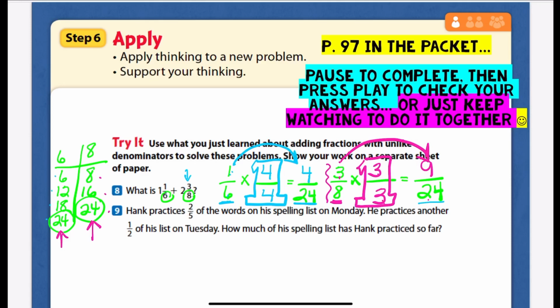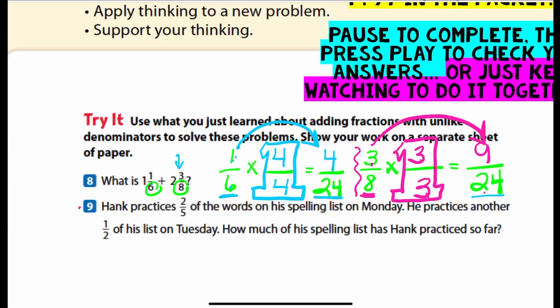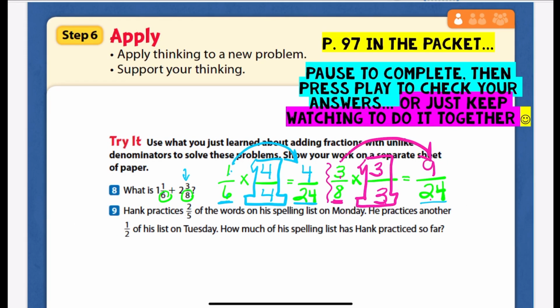So let's go ahead. Now that we have our common denominators, we can add all of this together. So I'm going to go up here. Hopefully you have a little more room on some scratch paper than I do. I'm going to go up here and follow along up top, okay? So let me erase my multiples. All right, so let's put it all together now. Our original problem is 1 1/6. So we're going to keep the whole number 1, but we're going to take our equivalent fraction of the 1/6, which is 4/24.